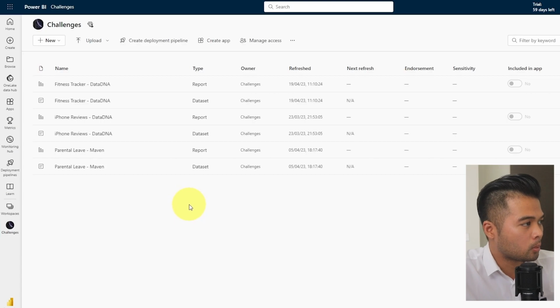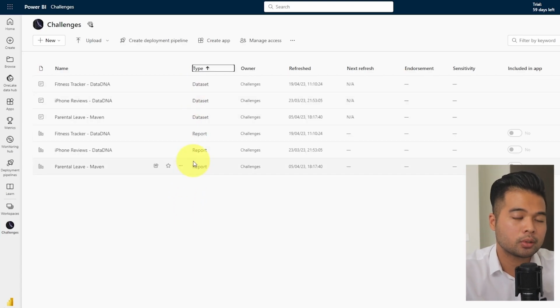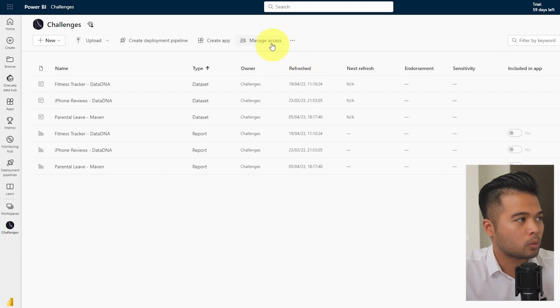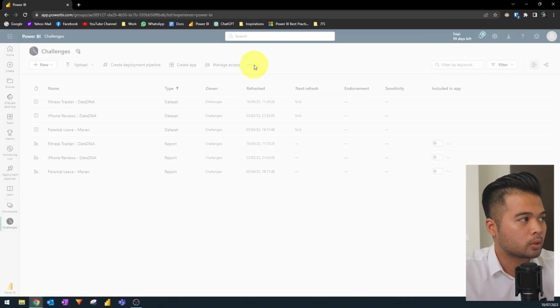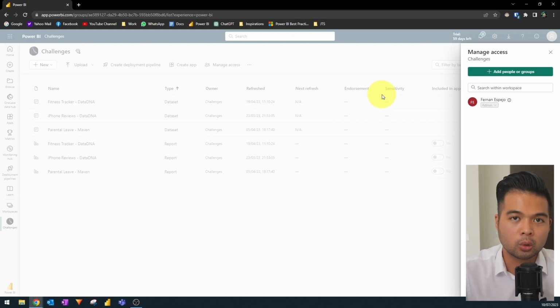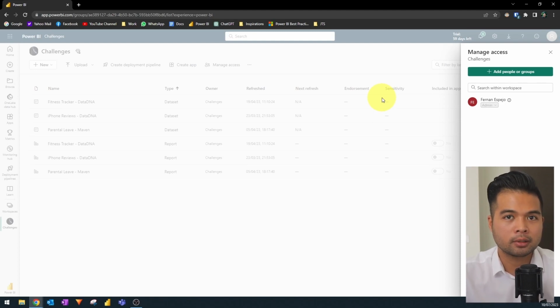So we have a few reports. And if you wanted to give your users access to all of these reports, as I mentioned, you can simply create and manage their access by clicking this button, which will allow you to add more people to this workspace, which you can then control to say, for example, if they have viewer access, they'll be able to just open the reports. I did cover this in a different video already, so we're not going to go through too much about that. This is probably going to be your first instinct when it comes to sharing access to other people like clients or other developers. But there are a couple of different problems that arise from this method.